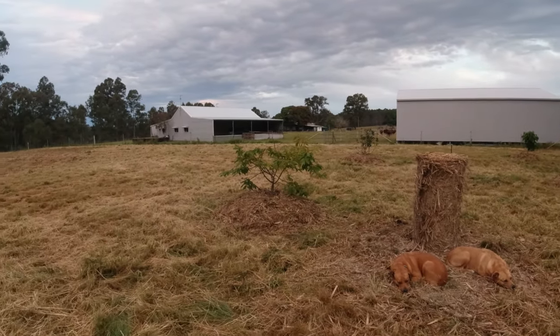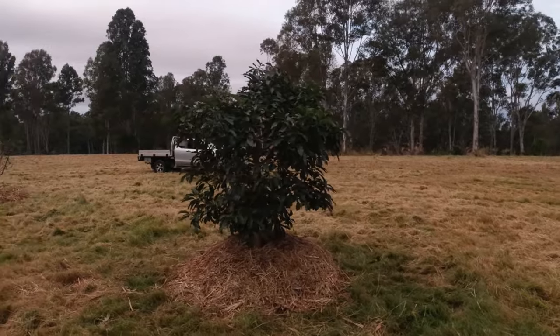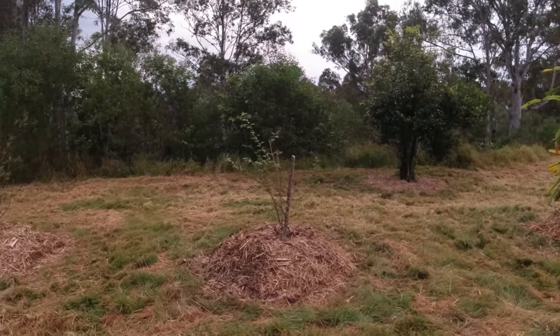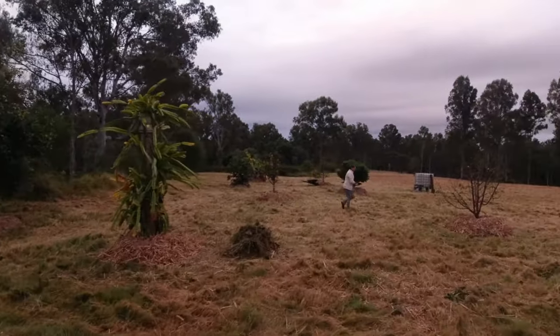Down there, avocado. Custard apple, avocado there, I should say. Got our stone fruit done. That one was really high. We've cut it down. We want it that height. Same with that one. That'll bush out now. We've got about another three more to go.